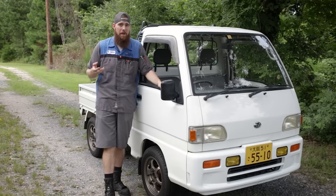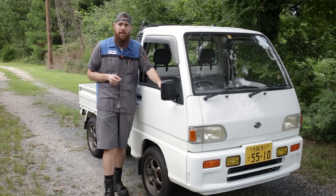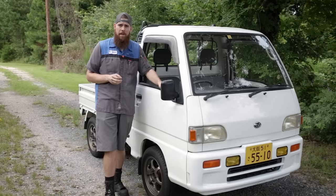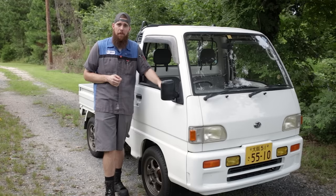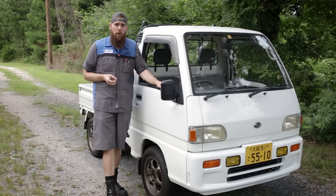You might be thinking — who in their right mind wants to drive something this small and underpowered on American roadways? Well, you've got to be a little crazy. For those rolling their eyes at 40 horsepower and a carburetor, there is another option. It's a little harder to find — more prevalent in the vans — but they did make a fuel-injected supercharged version, which is about 52–55 horsepower and 55–58 foot-pounds of torque. If you want more zoom, look for the supercharged engine, but you'll pay more for it.